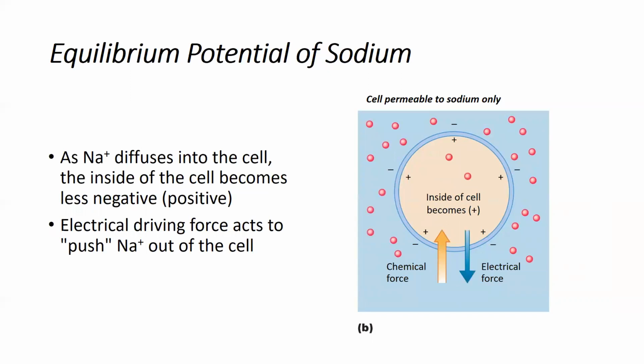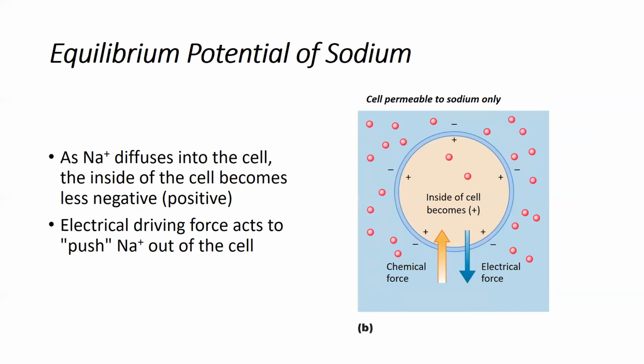The second part is that as sodium starts to move into the cell, what do we create? So sodium is positive, it starts moving into the cell, it's gonna leave behind that unopposed negative charge of chloride on the outside of the cell. And so what we have now is an electrical driving force. We have a separation of charge. Okay, so as sodium moves into the cell, there is now the establishment of an electrical driving force that wants to move sodium out of the cell. Okay, what do you think is going to happen now? If sodium keeps moving along both of these forces, what will eventually happen?